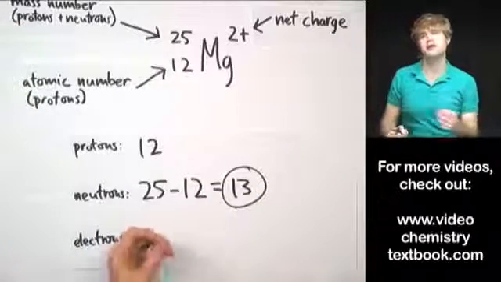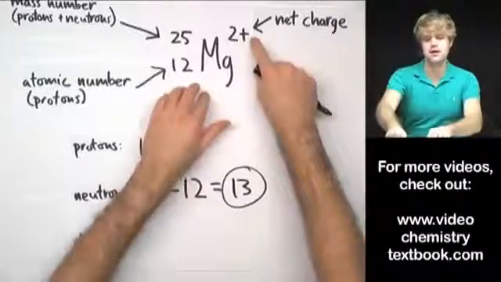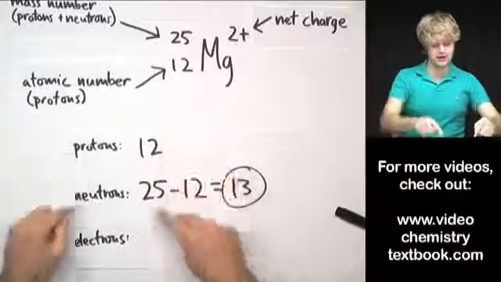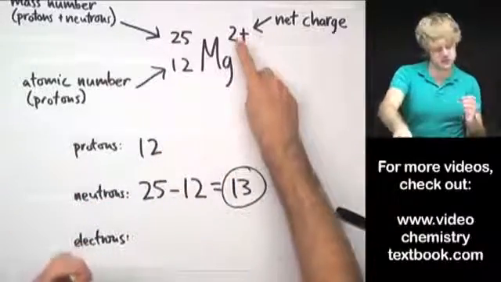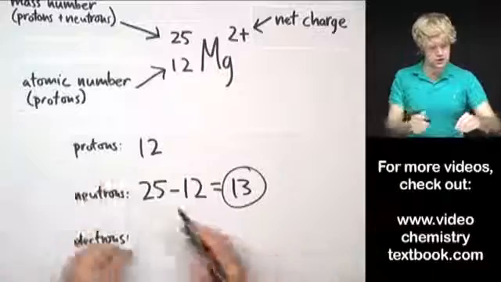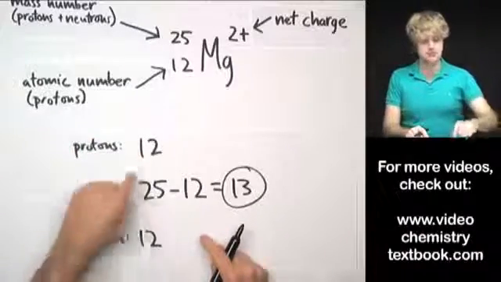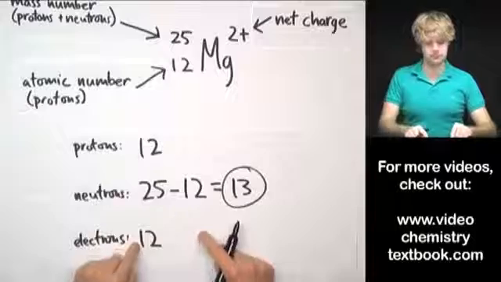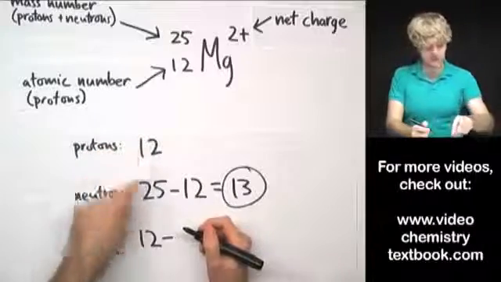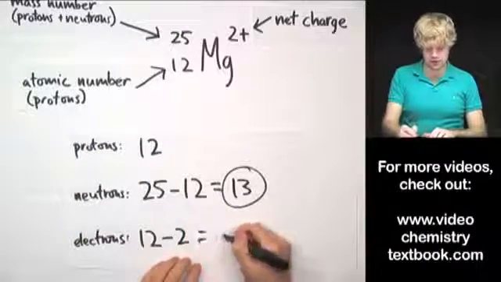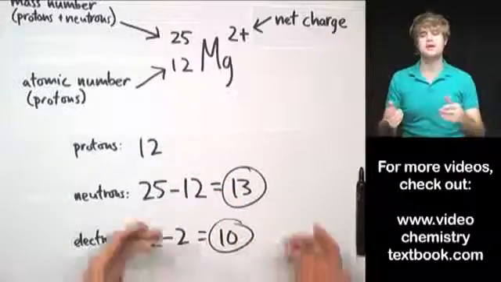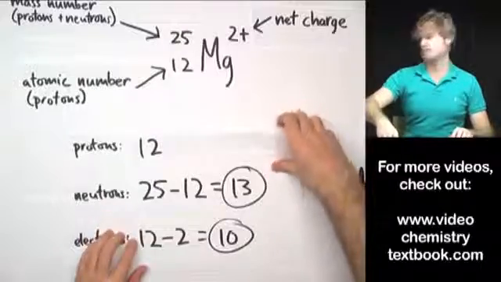Okay, finally electrons. Here's how I like to think about it. This is a net charge of positive, so it means that we have to have more protons than electrons. And since it's 2 plus, it means we have to have 2 more protons than electrons, okay? So if we had 12 electrons, these guys would balance out and they'd be neutral. Since I need to have 2 more protons than electrons, I want to take the balanced number of electrons minus 2, which is going to give me 10 electrons. Now I have 2 more protons than electrons, and that's going to give me a plus 2 net charge.